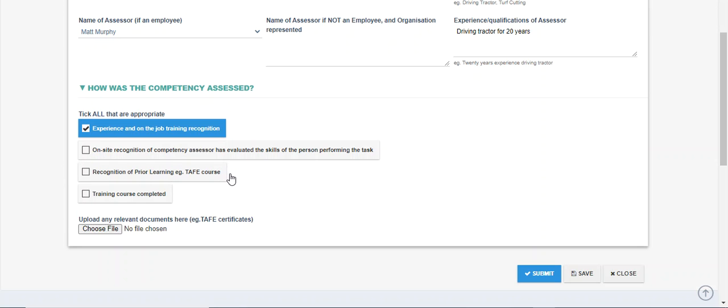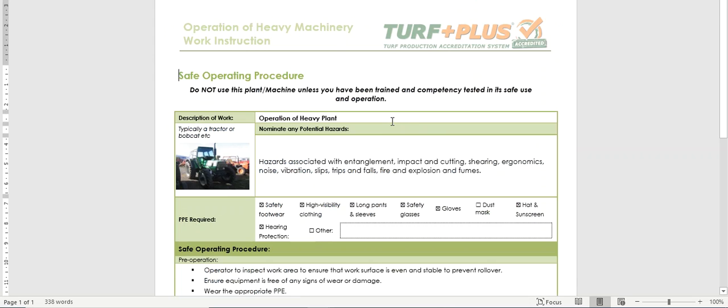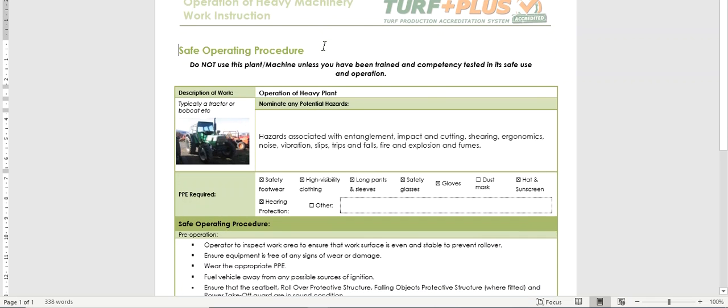Okay. Now, I can also upload any relevant documents that might show that this person is competent. And in this case, I'm going to use those instructions I was just showing you before, the operation of heavy machinery work instruction.